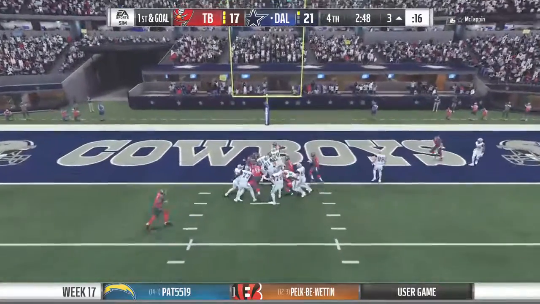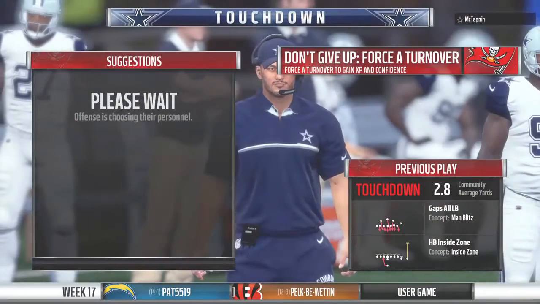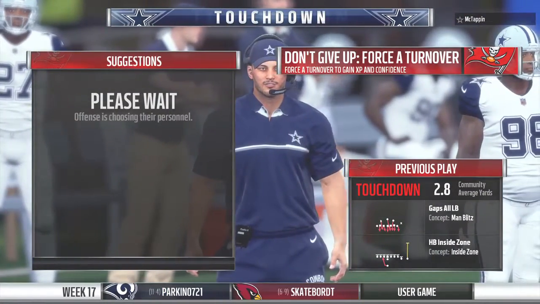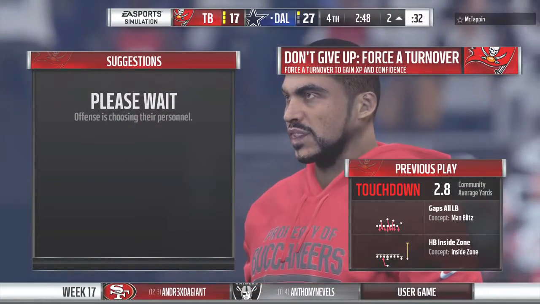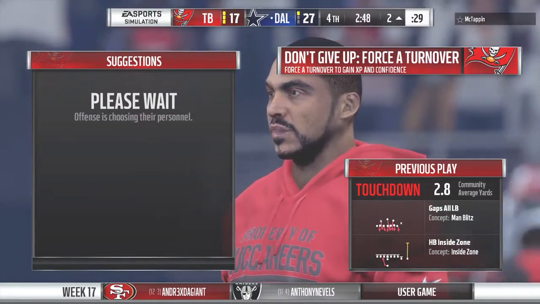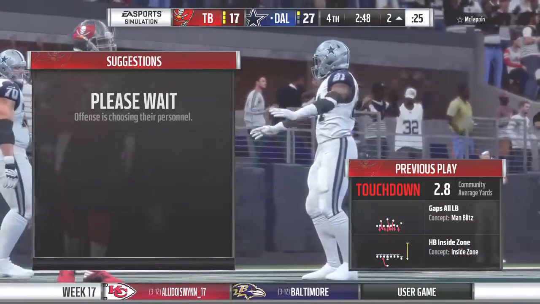Now Elliott, and he will take it in for a Cowboy score. Ezekiel Elliott with touchdown number 3 here in this game and 17 now on the year. And the Cowboys use the short field to their advantage as they cash in for 6.